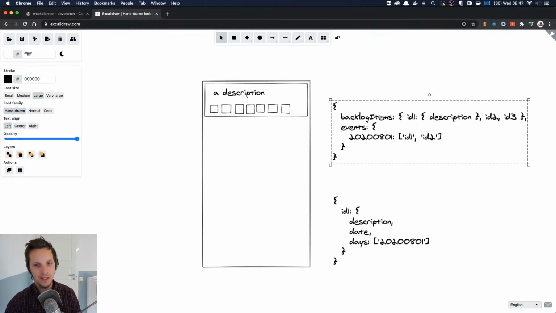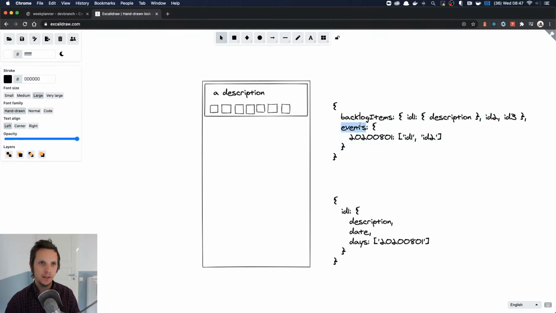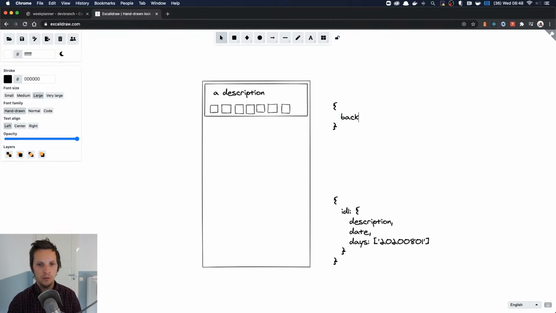When we receive this data, the backlog items, we could create a single effect here that grabs the backlog items. It grabs all the events for the previous, current, and next week. And then we produce a state out of that. So this is not part of our state at all.